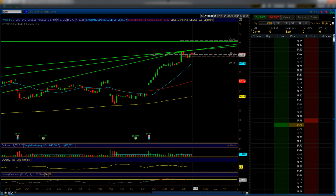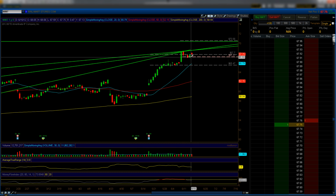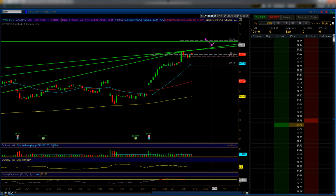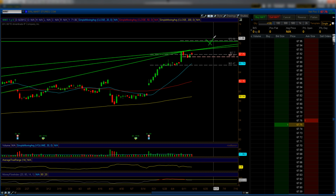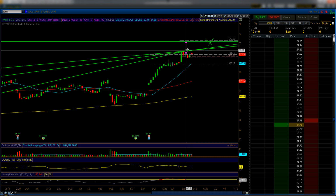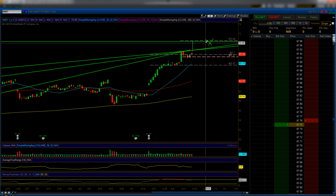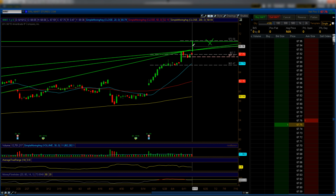It came back down. Now Walmart is still in relative strength. I mean, it's still making a bullish pattern here. There's still a possibility that it can get up to $70.56. Think about it, right? Let's get the length of this candle all the way down to the end of this candle here, and then let me just activate the drawing here so I can make it a little bit longer, and then we'll put it up on here. So there's a possibility that tomorrow, if we gap up, we could go all the way up into this $70.56 level.